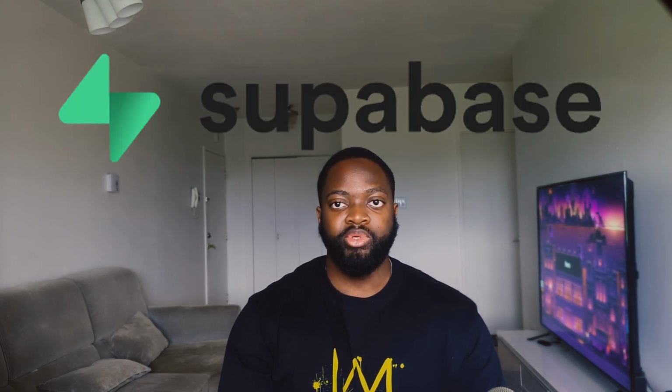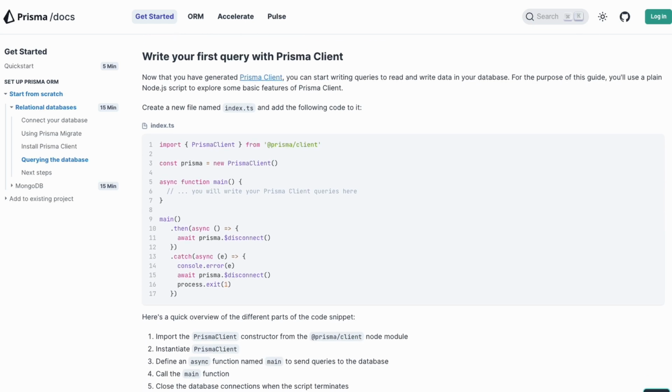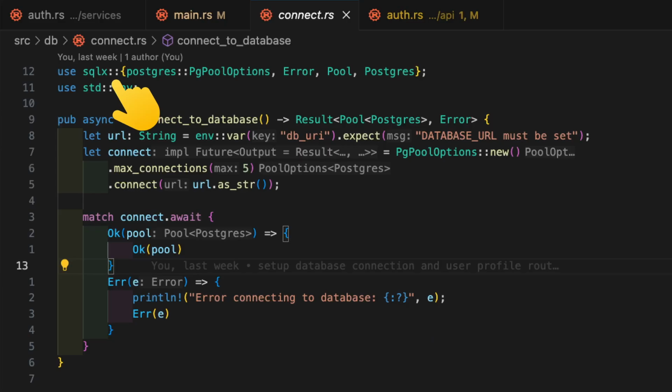But instead of using an abstraction like an ORM to generate SQL queries, I'm opting to write raw SQL directly. ORMs like Prisma abstract away the SQL code by providing high-level interfaces to interact with the database. But by using raw SQL, I get full control over the queries. I can optimize them for specific use cases and avoid some of the limitations that come with abstractions. But the truth is, I'm mostly prioritizing learning here, which is why I've chosen to write raw SQL for this project. For the database connection in the app, I'm using the SQLx library.